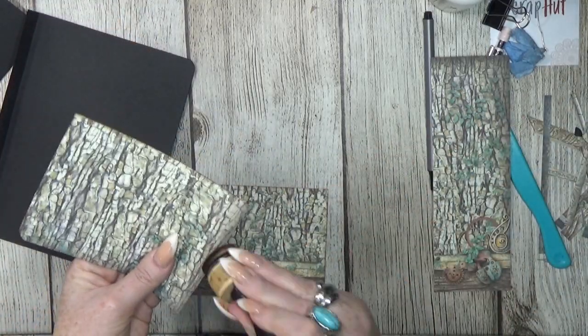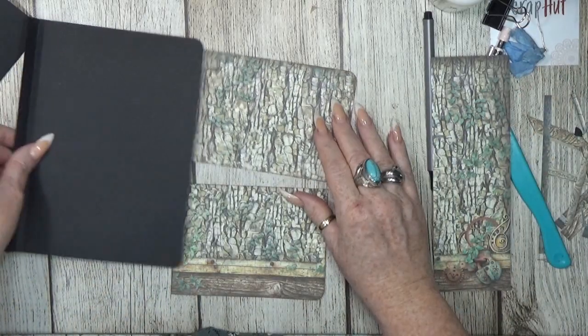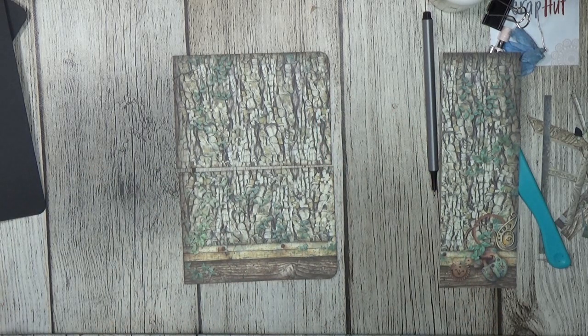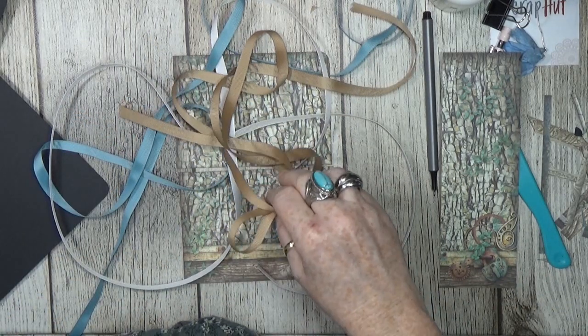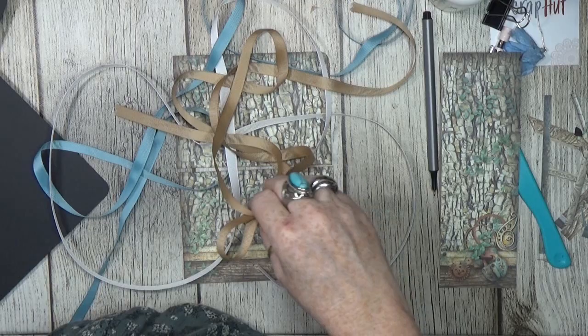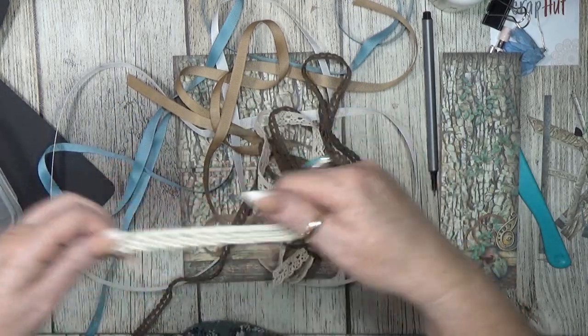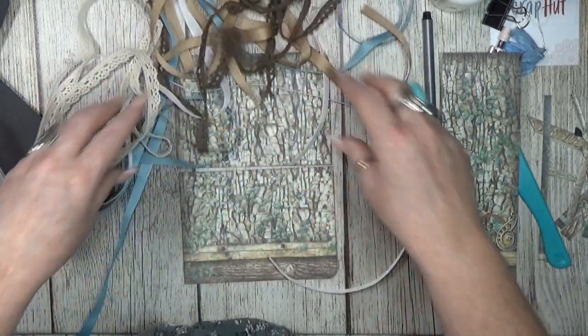And now I want to have some tuck spots if you have pictures to put in here. So what I'm going to do with these is, because we do have so many ribbons that we can use, I really like the combination of these three. What do you think? Oh, we also have some lace. Oh my gosh, we also have some lace. Oh, that is definitely also.